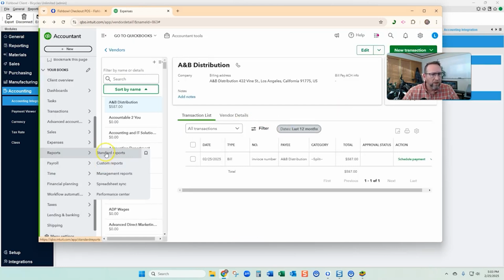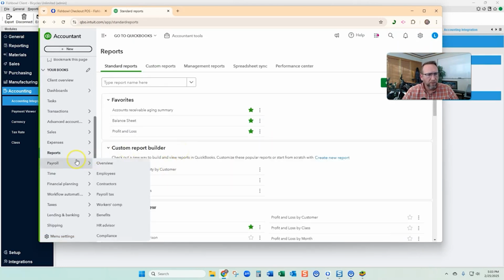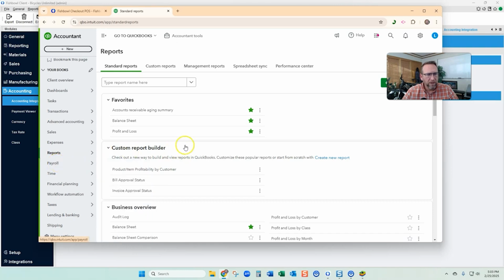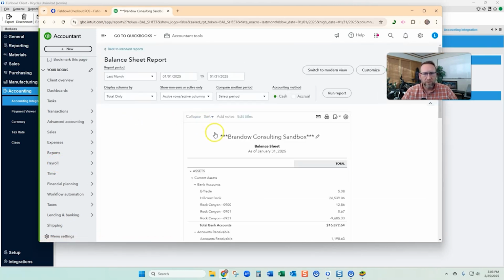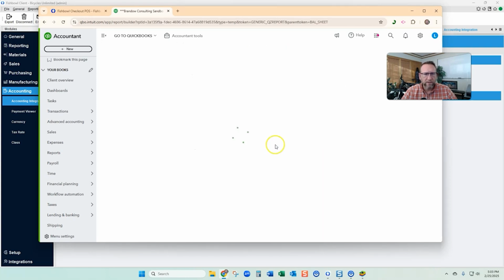If we want to take a look at P&L and the balance sheet to see what else it put on, so those receipts are going to be on the balance sheet. Let's take a look at the balance sheet to see the journal entries that Fishbowl put on there. We've got inventory assets here. There we go. That's what we want. And we've got inventory asset there. We've got two inventory asset accounts.